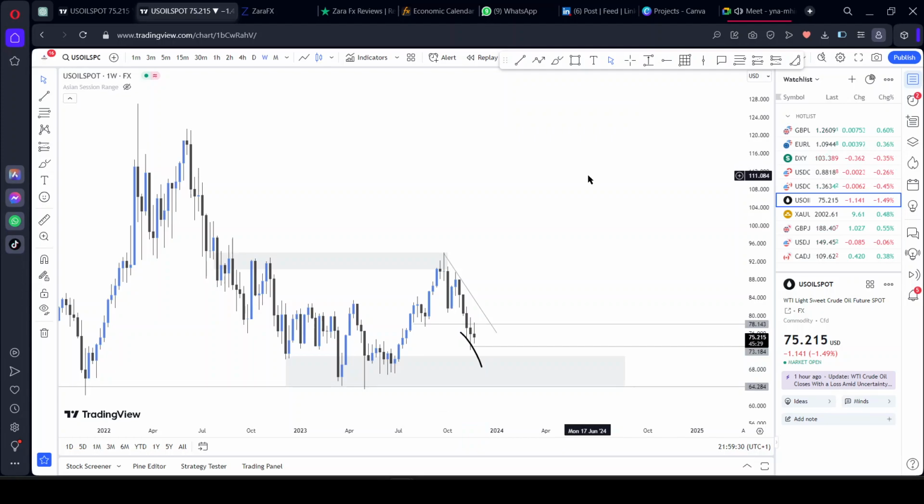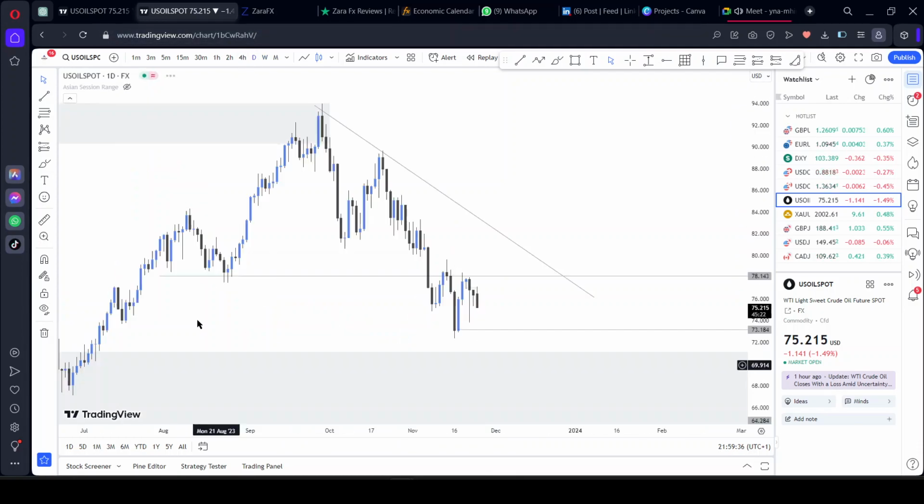Yes. So what have I ended up doing on this time frame? I've ended up marking up key zones. So I will go down to the next time frame, which is the daily time frame. What am I looking for here? Am I focused on key zones or structure? Structure. Yeah, but does that mean I won't look out for key zones?